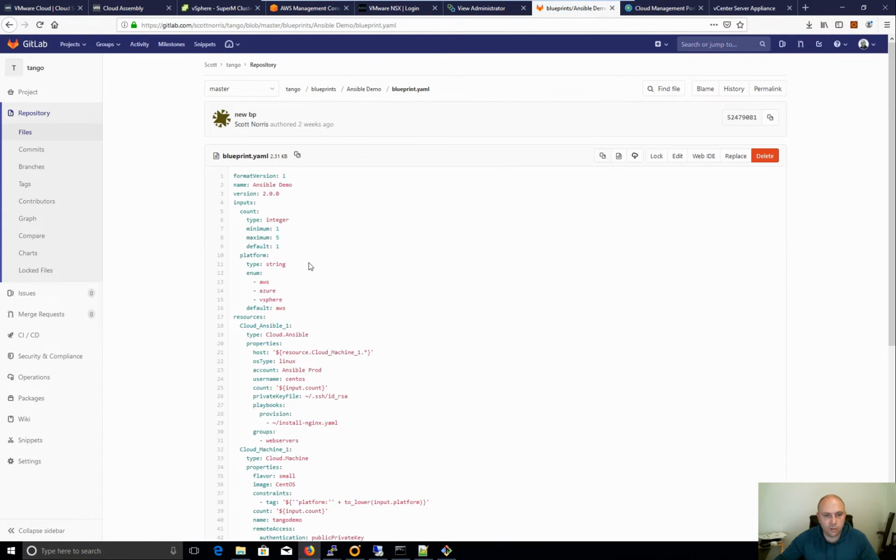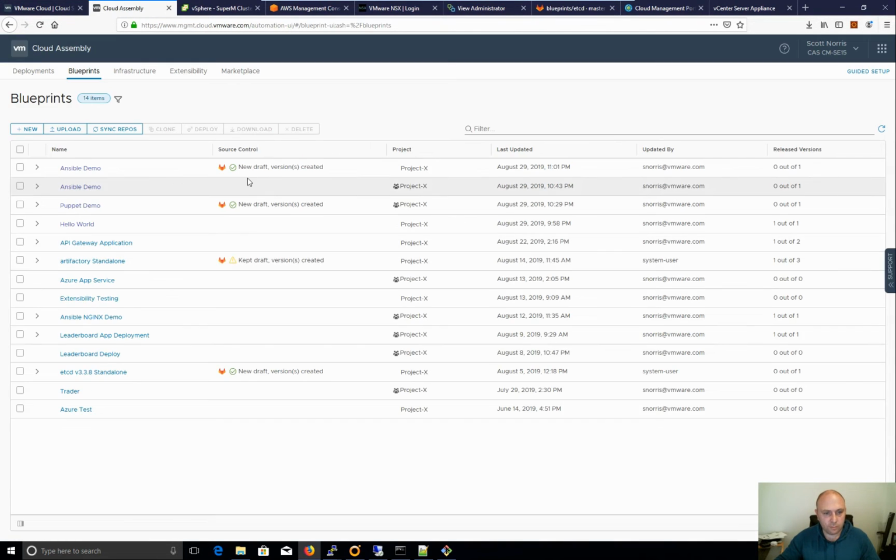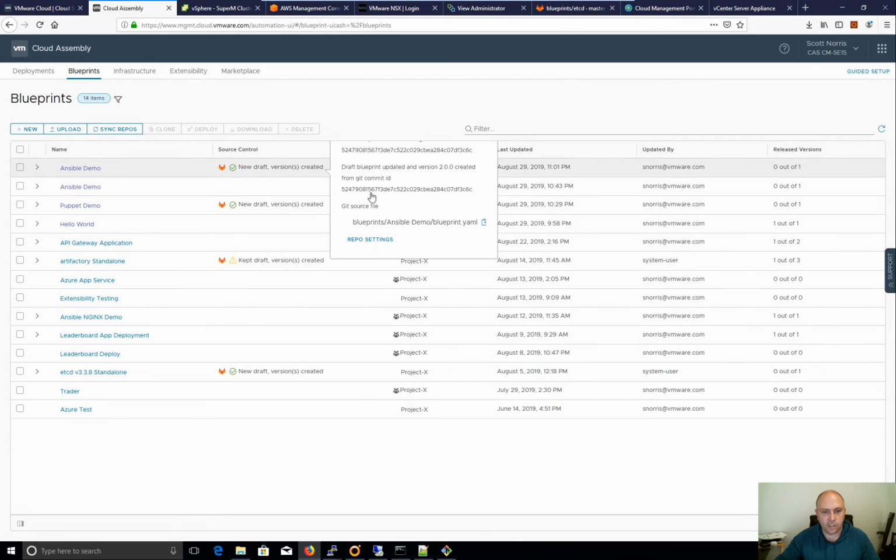Within that you've got the version, so this is how it's versioned within vRealize Automation Cloud, and this is the name that it gets. So they're important, and if we have a look at all the blueprints there, we've got the etcd one, for instance, it's blueprint.yaml as well. So they're all blueprint.yaml. If you have anything else, it'll error and won't pick it up. So they come through there, and if you click on these, you can actually see the git commit, and you can copy it and do all that sort of stuff, right?